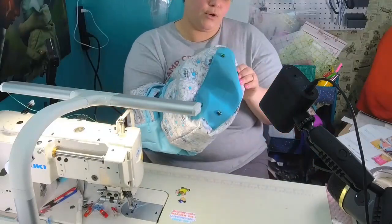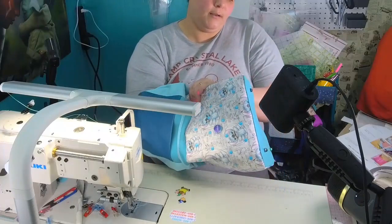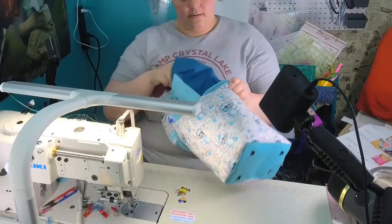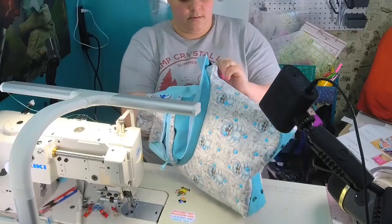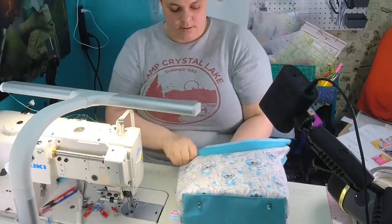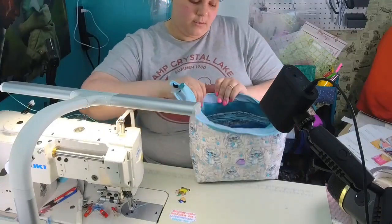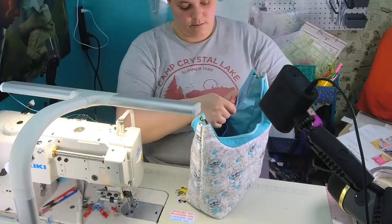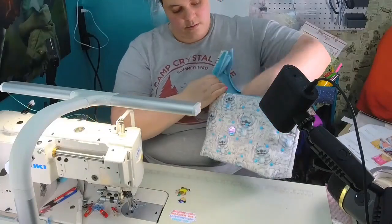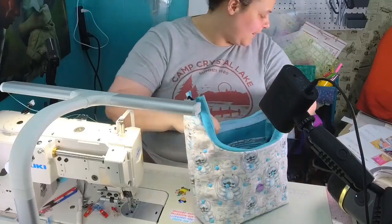I'm just going to poke out my corners right now, making sure everything caught, because this is where you would need to fix it. See, our bag is really taking shape. See the cute little bottom of the bag. All right, so we have that.